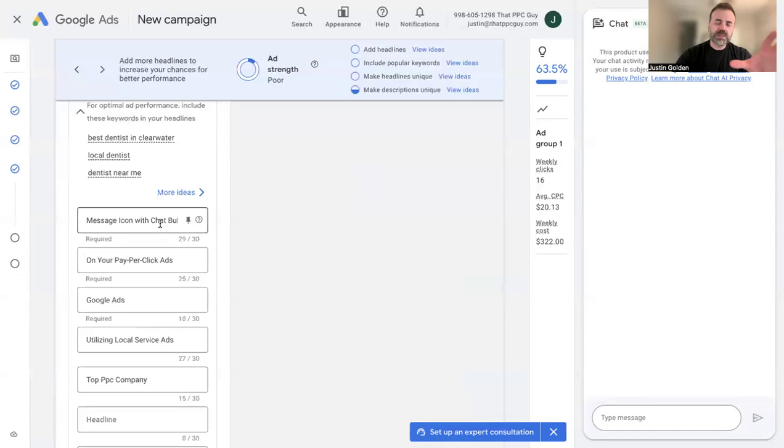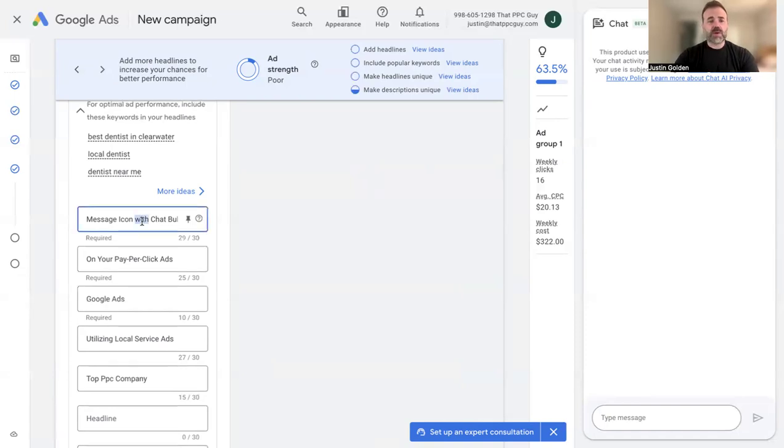Now, it pre-filled some language from previous ads I've run. I have an existing account. So that's kind of a cool tool. If you have an existing Google Ad account and you've run ads before, it might populate some ad examples, try to save you some time. Now, remember, this is from my marketing agency, so we actually do want to change this.